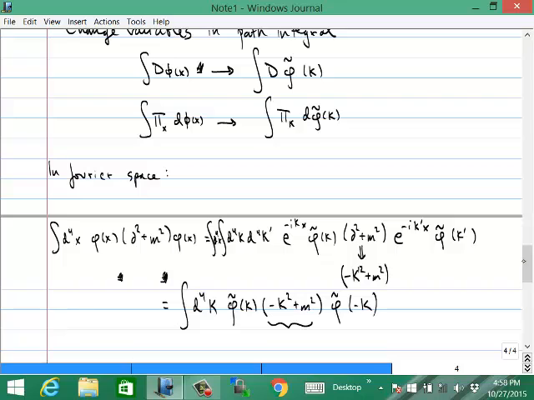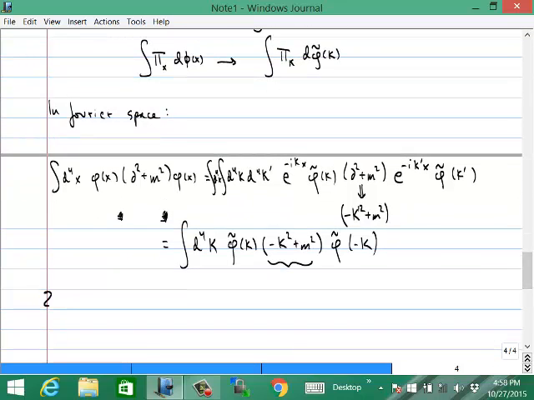So let's just go ahead and write down our expression for the generating function. In order to do that, first let me just note that we also had the source term that appeared in the generating function. So similarly, I'm going to write this in terms of the Fourier components of phi, as well as, yes, question?